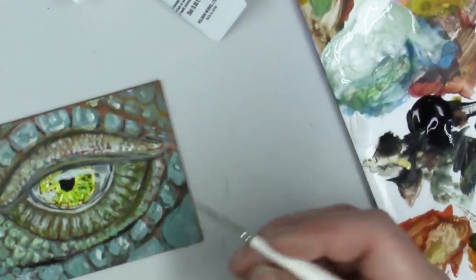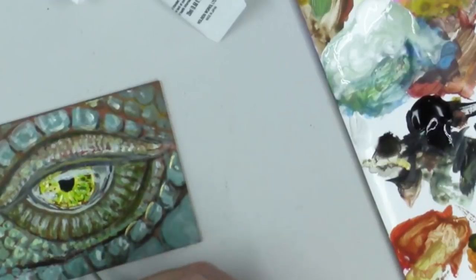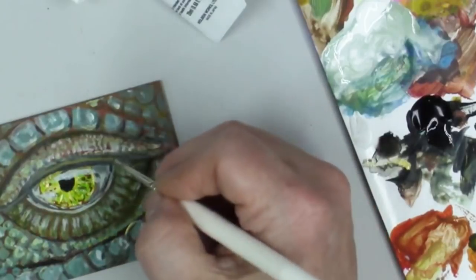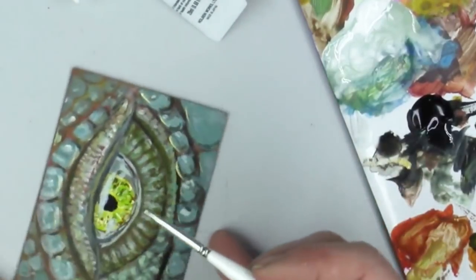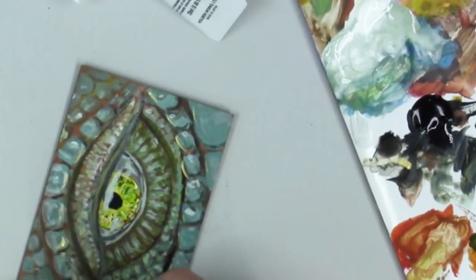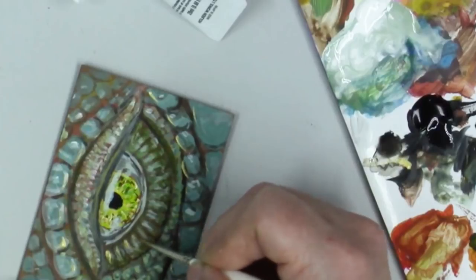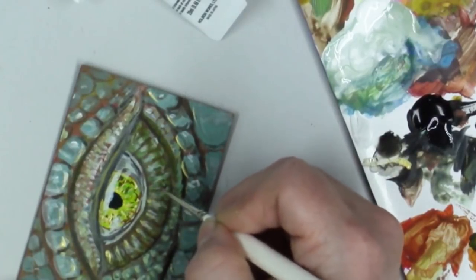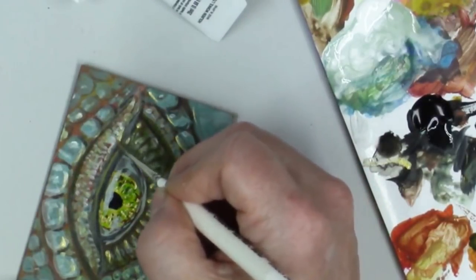I don't know. Do I want to put. He may just have a little hint of some gold. Oh, yeah. Not too much. I don't want to do it on everything, but he needs some on the top and the bottom just to give him a little bit. I love this gold. I need to get a hold of some of the Holbein gold. This would have been really cool to do the Holbein gold gesso. I may have to get some of that for myself.